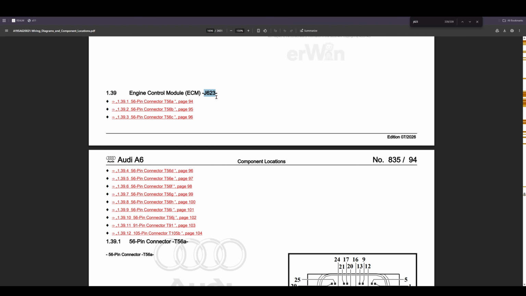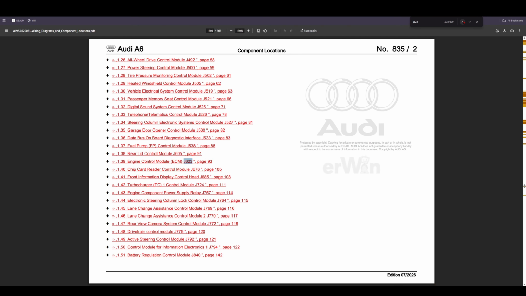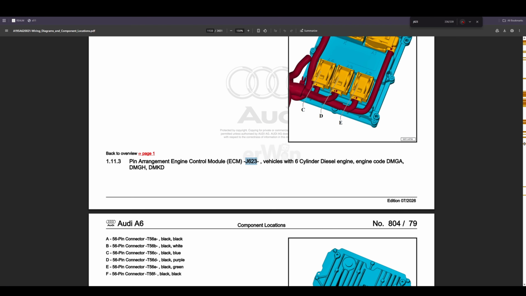But you'll see right here we have this, and you can click these and it'll take you right to the page. So say we wanted to look for this, we'd click it, and boom, it takes us right to it. And now we can go back. This is a nice feature because it gives you all the different points on this massive PDF of where a single component that you're looking for is going to be.